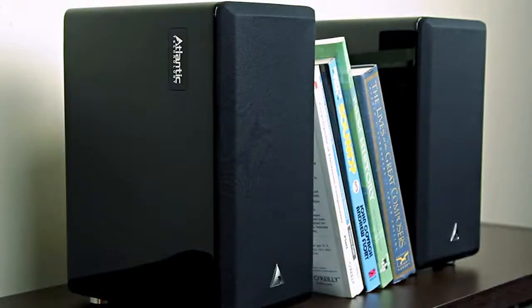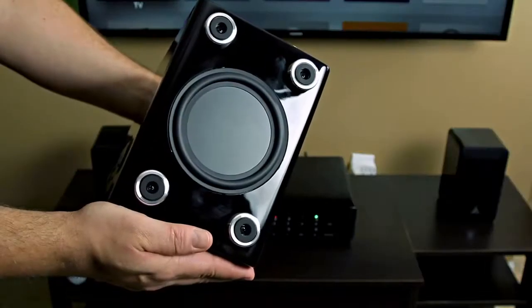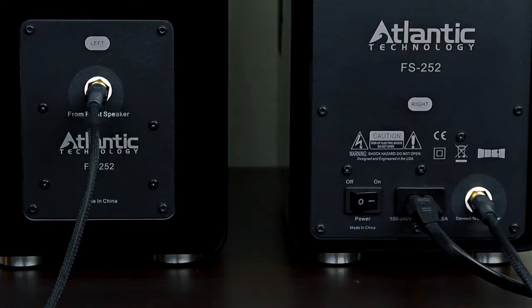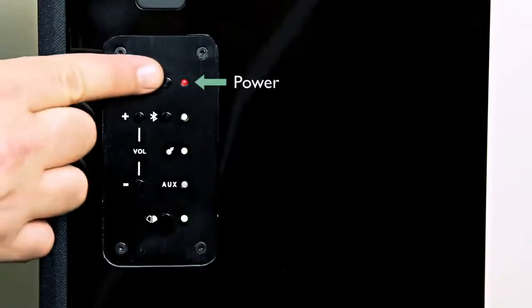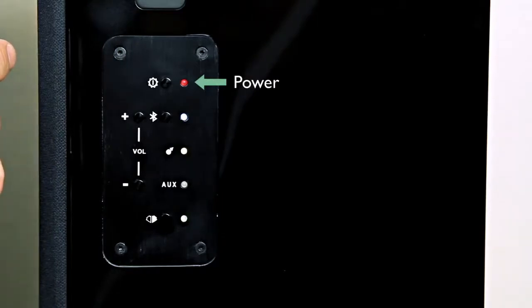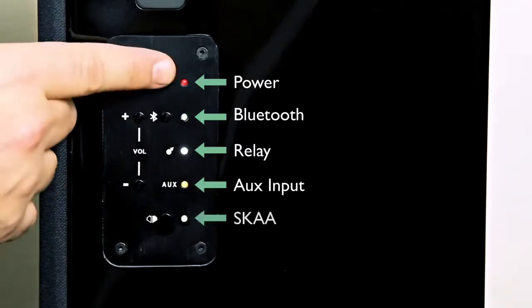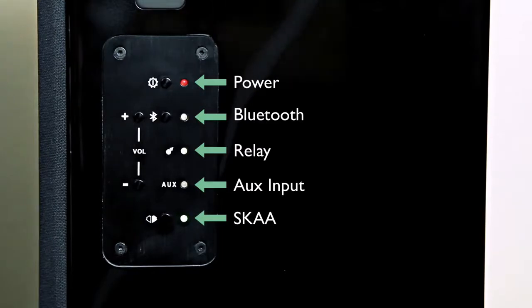First, let's take a look at the FS252 wireless bookshelf speakers. These have two woofers and a tweeter on the front, and a passive radiator on the bottom. To start, simply chain the right speaker over to the left speaker with the included speaker cable. There's 5 LEDs on the side of the right speaker. The first is a power LED, and if you click on this button, you can switch between Bluetooth mode, Bluetooth relay, auxiliary input, aux relay, and standard SKAA mode. We'll start with SKAA mode since it's the easiest to set up, and I'll come back to the others later.